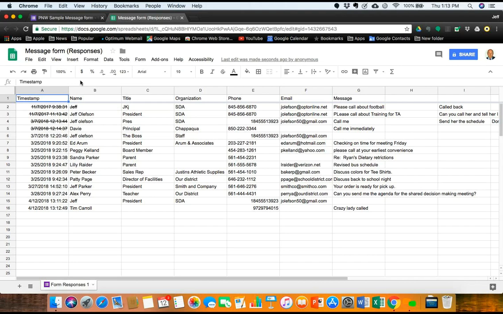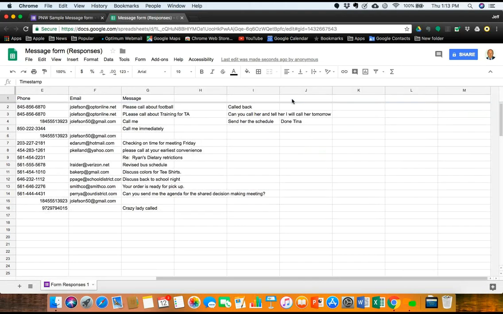Now, it creates all these columns. However, there's nothing to prevent you from adding additional columns of your own on the end. So this allows for us to have a conversation back and forth between the secretary and the administrator, like, can you call her and tell her I'll call her tomorrow, or whatever I did.